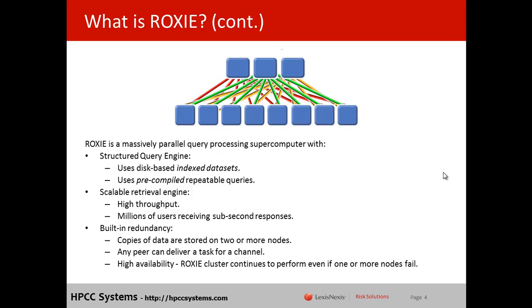Now, it's also important to know that we have backups across many locations at LexisNexis, including Boca Raton, Alpharetta, and Miamisburg, Ohio. Now, in the event that a plane would crash into our Boca Raton data center, there would be an instant switch which would kick in our ROXIE cluster in Alpharetta. And if something went wrong in Alpharetta, our cluster would kick in Miamisburg. So we always have backups available.